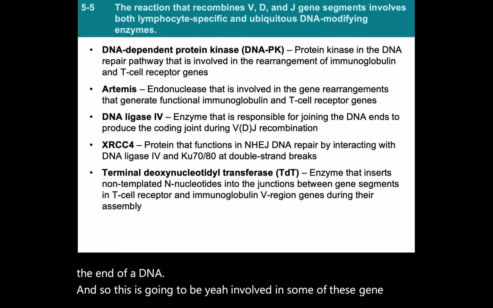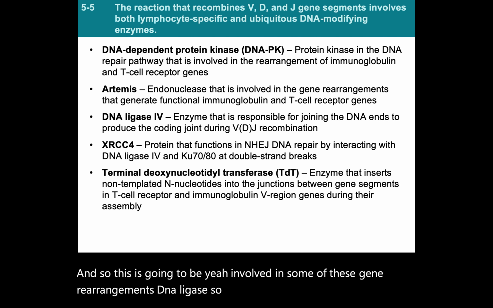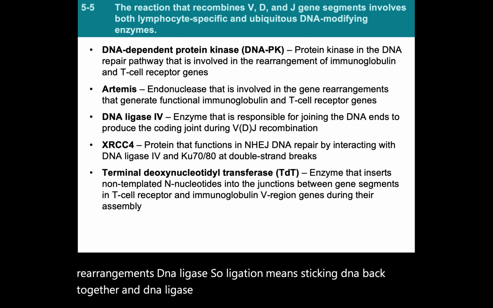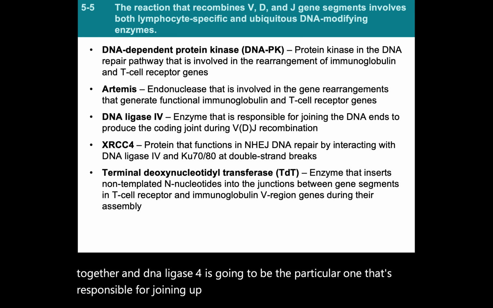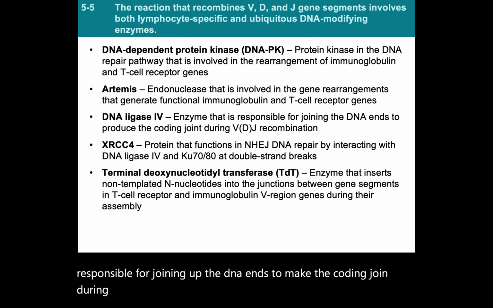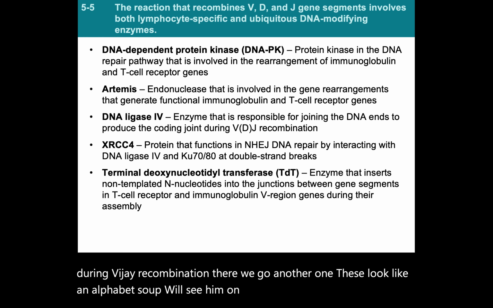DNA ligase. So ligation means sticking DNA back together. And DNA ligase 4 is going to be the particular one that's responsible for joining up the DNA ends to make the coding join during VDJ recombination. There we go. Another one, these look like an alphabet soup. We'll see them on a picture, and it's going to make a little bit more sense, I think.